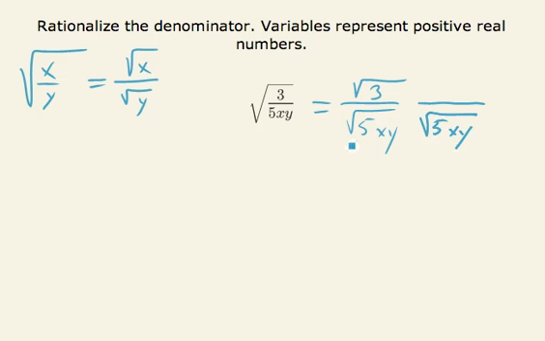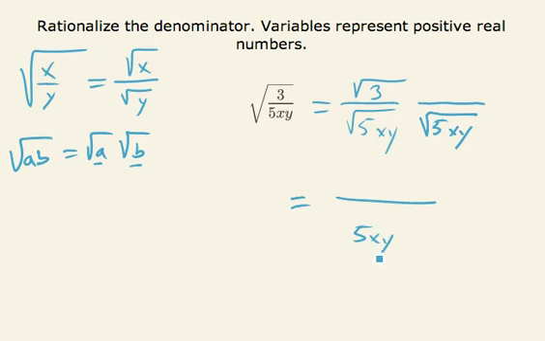Now I have a square root of 5xy times another square root of 5xy. And so by the rule similar to this one with products, square root of a product equals square root of one piece times square root of the other, I have here square root of one thing, square root of something else. I can go ahead and combine them under a single square root and just multiply those two radicands together. 5xy times 5xy is 5xy squared, all under a single square root. And now that square root and that square are going to cancel for us. So that's what's going on in the denominator. And in the denominator, they're going to cancel. We're going to have exactly what we want, something without any square roots.